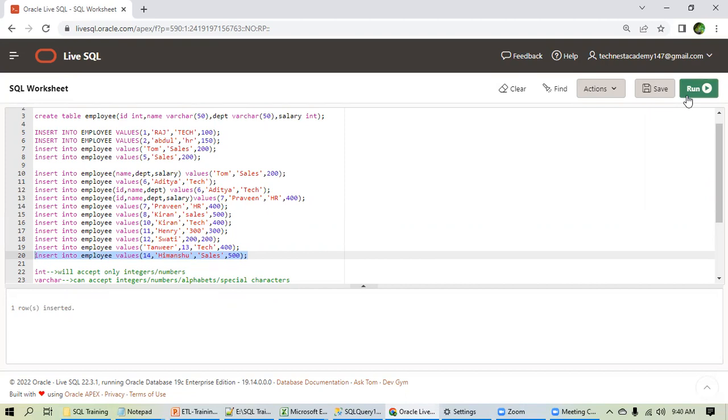Is that clear? Then you will have a question: if numbers are kept in quotes, like here 300, and if I'm not keeping them in quotes, what is the difference? That difference we will discuss again, when I teach you the string concept, I will come to that part. But for the time being, just understand that for alphabets and alphanumerics it is mandatory to keep them within quotes, and for numbers, it is your wish. You can keep them within quotes or not. Yeah, it is clear.